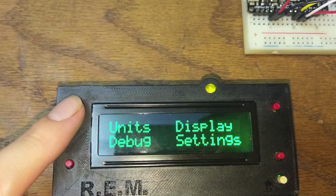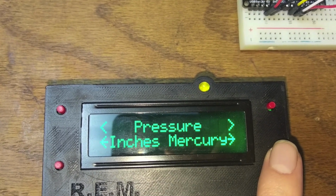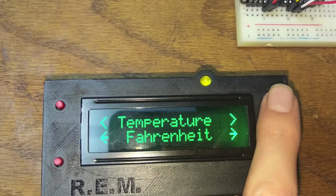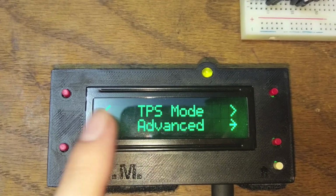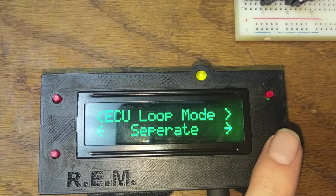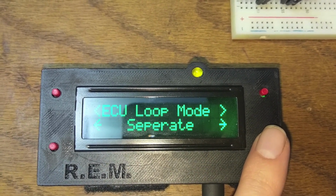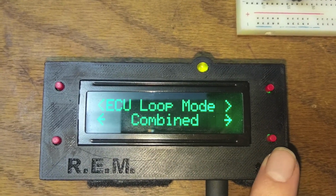Under options, the units, we can now change units. So we have pressure and a couple different options here. Inches of mercury is the standard for where I'm at. We got Fahrenheit and Celsius. And we also have the TPS modes. You got your regular and your advanced, which shows 2 gauges in one. It's a combo gauge. And then the loop gauge, that's also combined. So that just shows you the throttle and the ECU loop together. It just saves space, so you can keep an eye on it a little better.